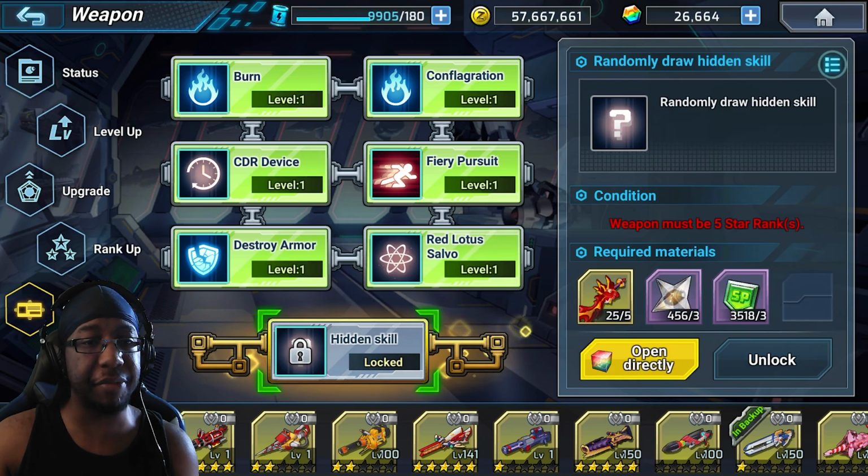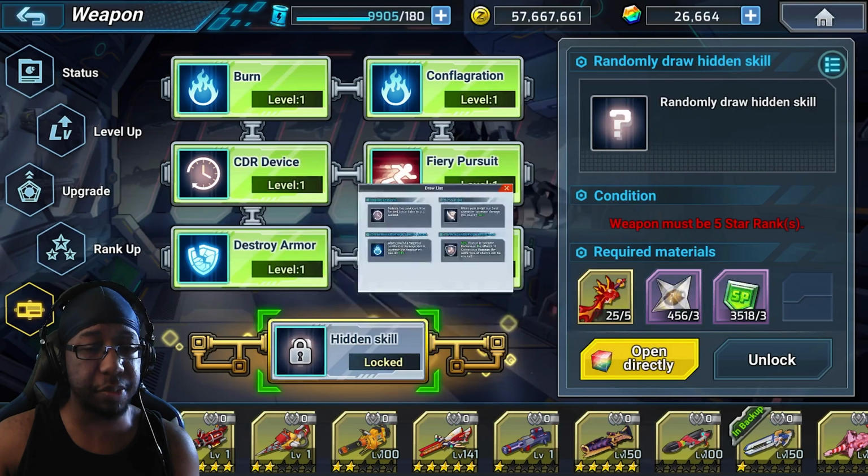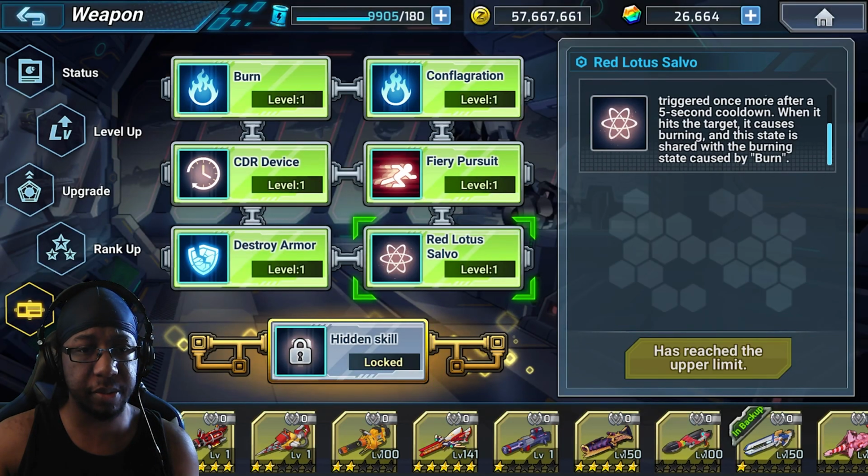And finally, we have the hidden skill here. Now, I don't think the skill is on global yet. I'm pretty sure that it's not. However, we're just going to cover it here anyway. I don't know if it's on global because I don't have it on global yet. First up, we have Unlimited Salvo. Reduce cooldown time for Red Lotus Salvo to 3.5 seconds as opposed to 6 seconds, right?